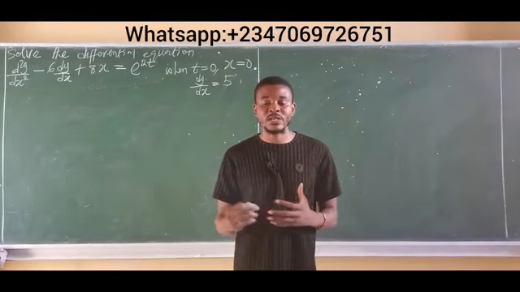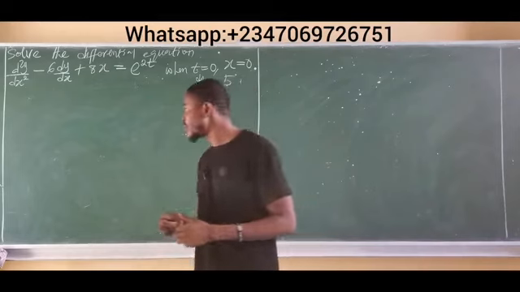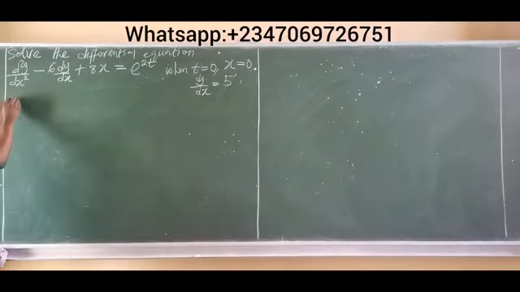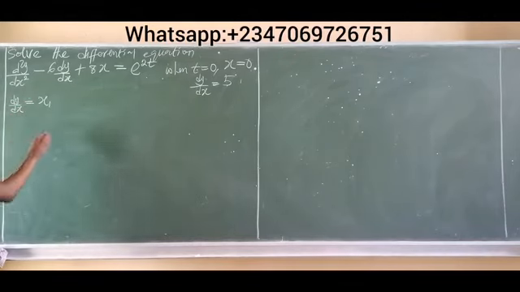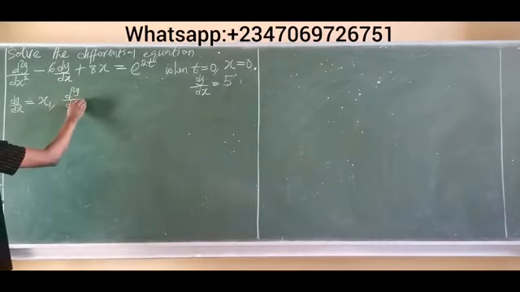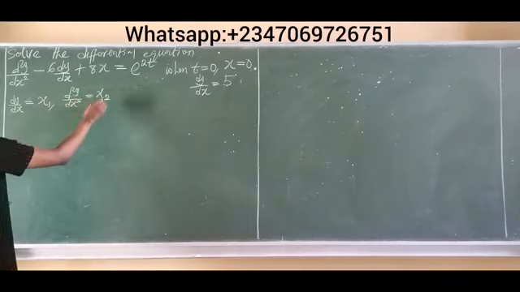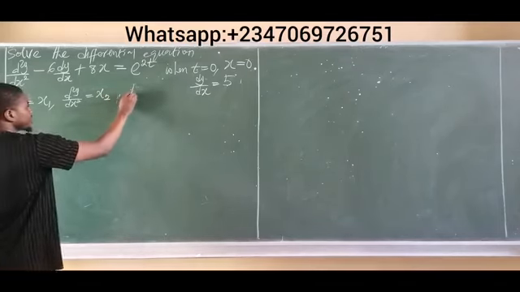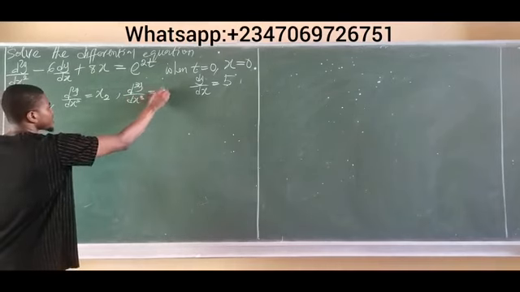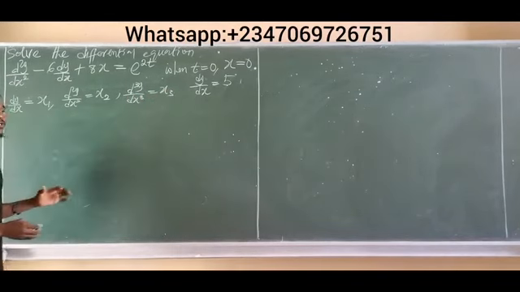Now, before carrying out these 4 steps to solve this problem, let's do a review. I said in the previous videos that while solving differential equation problems using Laplace transformation, the first thing to note is that dy/dx at the initial condition is always taken as s1. Also, d squared y/dx squared is always taken as s2, and d cubed y/dx cubed is always taken as s3. So it continues in that order.